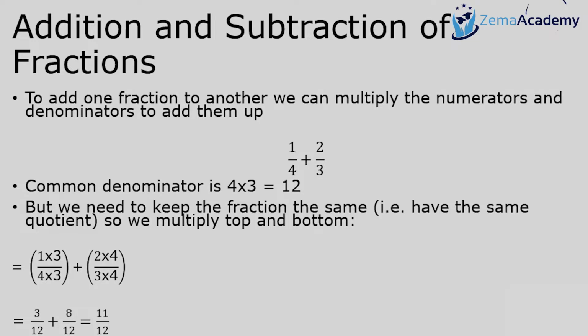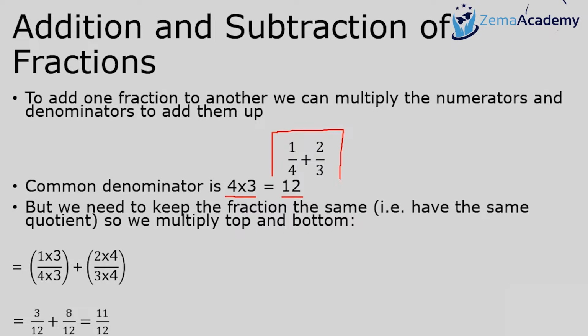Now, there are a few different ways of looking at this. If you just want to add a simple fraction to another simple fraction, there's a really simple way that we can do this to find the common denominator. For example, here I have 1 over 4 plus 2 over 3. I need to find a common denominator, and the simplest way to do that is to multiply 4 by 3 to get 12. The reason that works is because I know I can turn the fraction into a different fraction, but with the same information, and I'll explain what I mean by that.